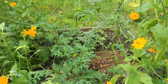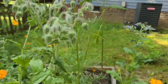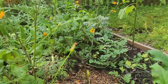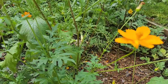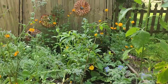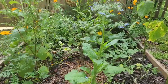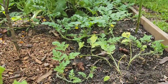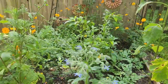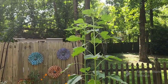Although I do have all these flowers here. This borage is all done blooming, but this borage here is still blooming and looking pretty. And then you can see I have, oh, it's hard to find them. I scared them with my camera. But there's tons of little tiny flies and little pollinators here. So this is kind of just a joyful, messy mess. And in between all the stuff is the watermelon. So the watermelon's on the ground growing, and then there's all these flowers, which I'm hoping will attract the pollinators. And then here's my sunflowers going up, up, up.